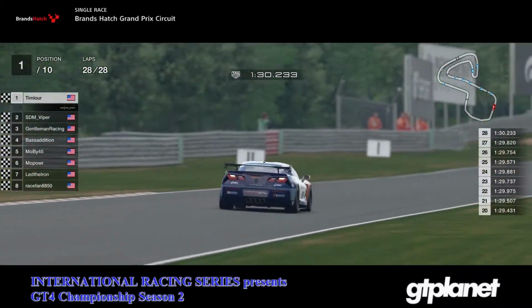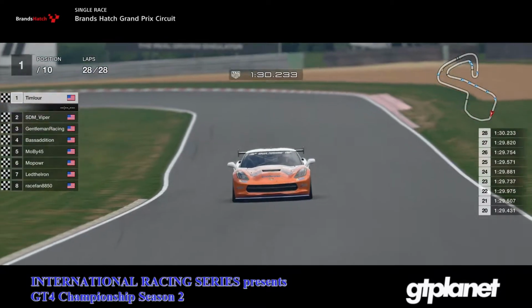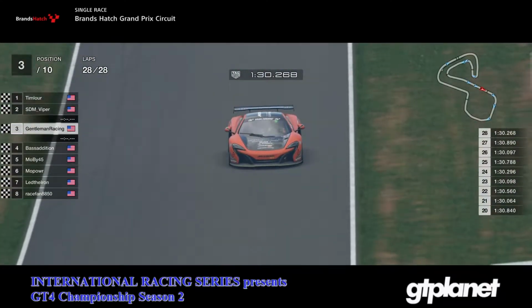So there you have it, your race winner, Timlor. Your podium is Viper 2nd, Gentleman Racing in 3rd.